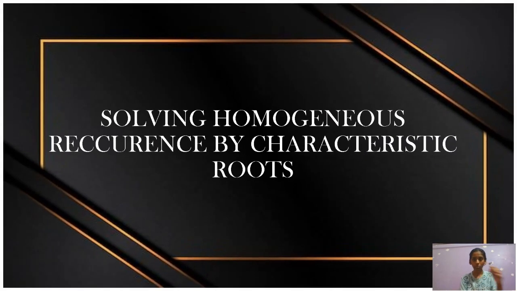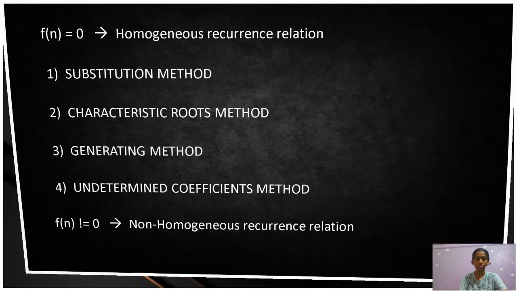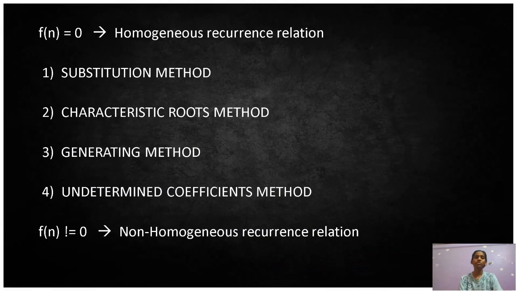So coming to the main topic, solving homogeneous recurrence by characteristic roots. Before going to this, we must know what a homogeneous recurrence is. In the general form that we have seen before, if f of n is equal to 0, then that expression or equation is known as a homogeneous recurrence relation.